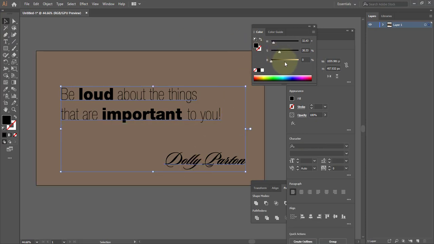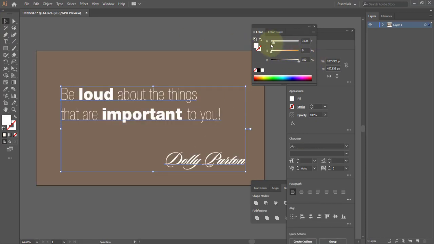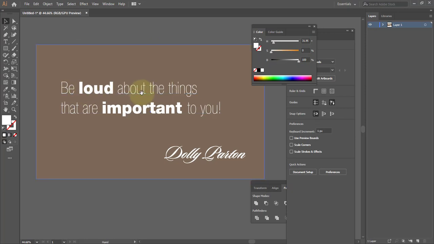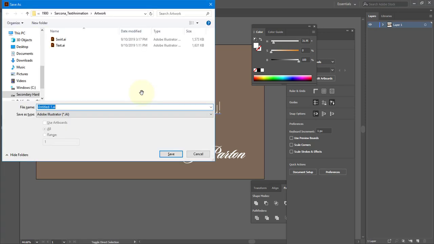And then maybe my font will be white. There we go. And I could do things too with the color. I could make part of my font black, part of my font white, however I want to lay that out. Okay. So that would be the first step of that first quote.